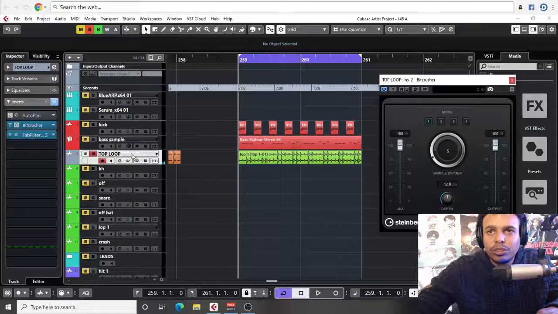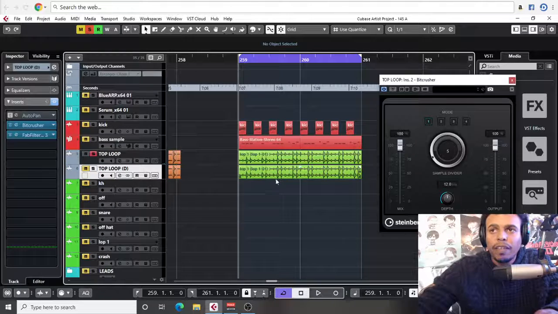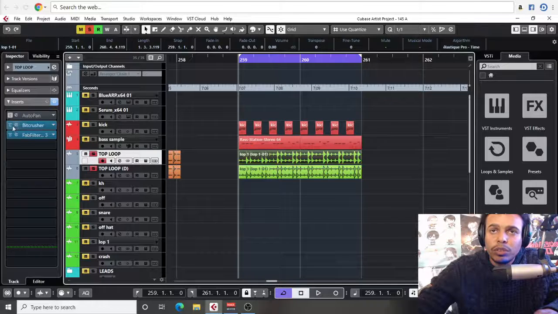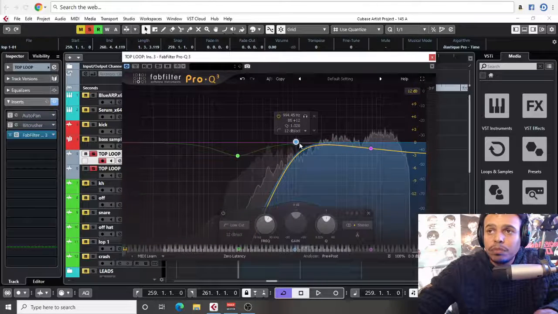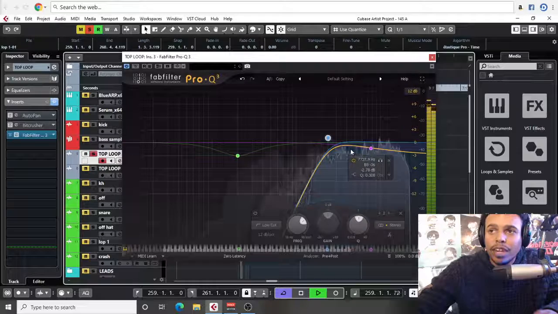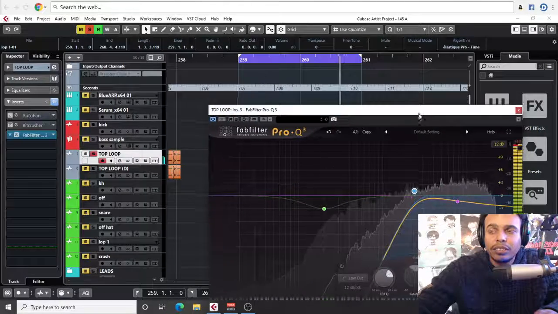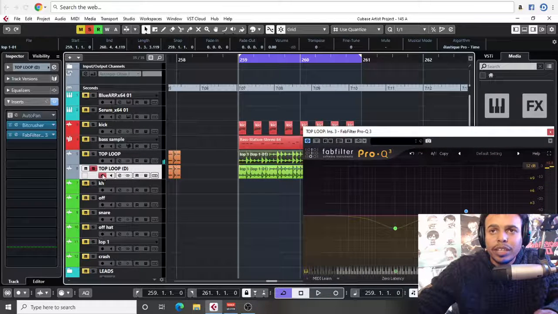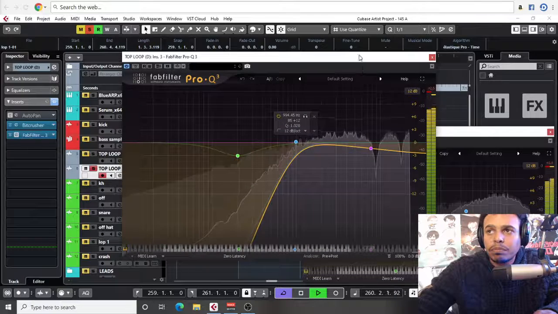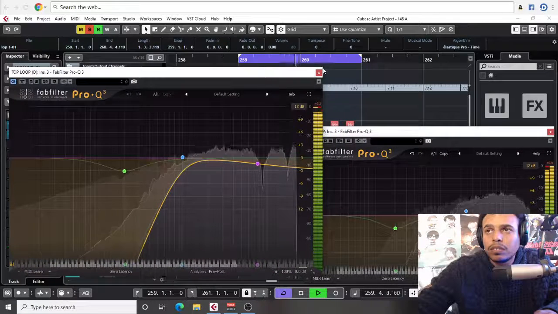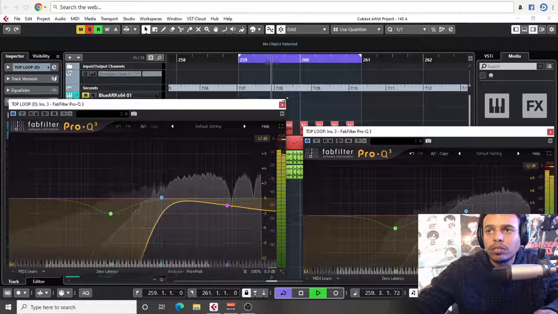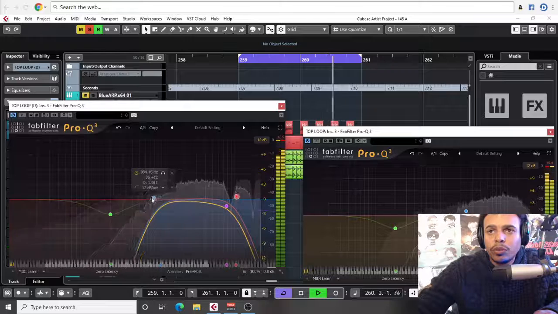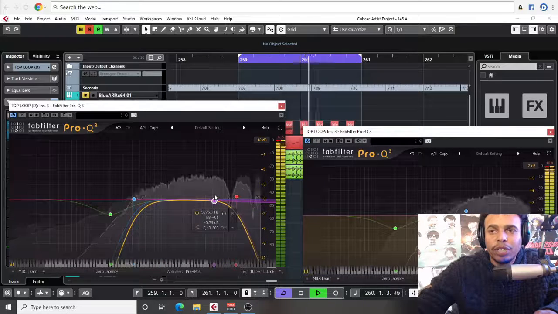So what I like to do is duplicate this. Sometimes I'll run both of them, and I'll run the first one without the bit crusher, so you have this little high section of the high frequencies. Let's make this smaller. And then the second one I'll run with the bit crusher, where you have the body of it.